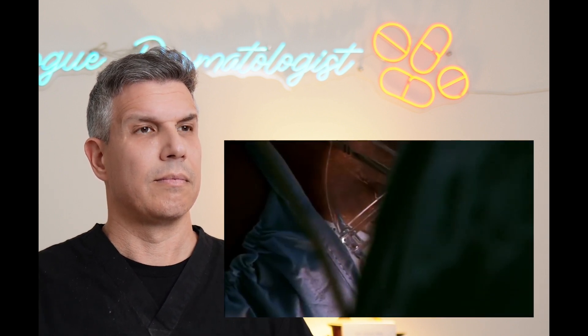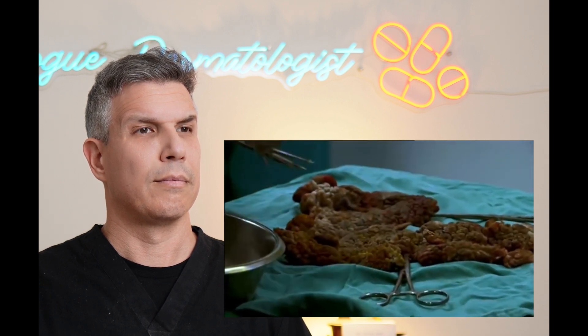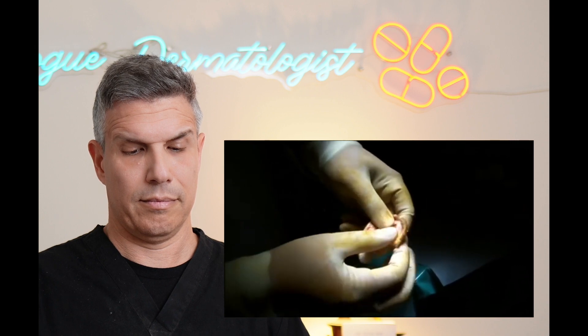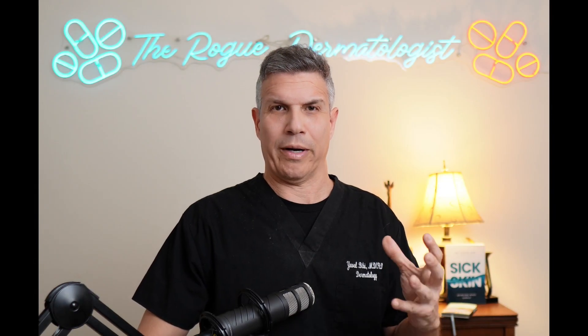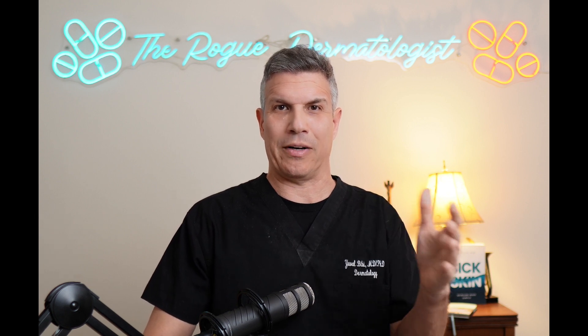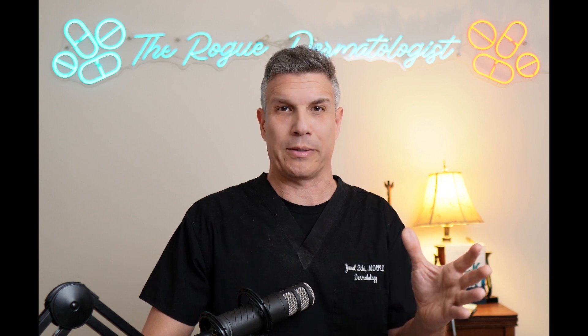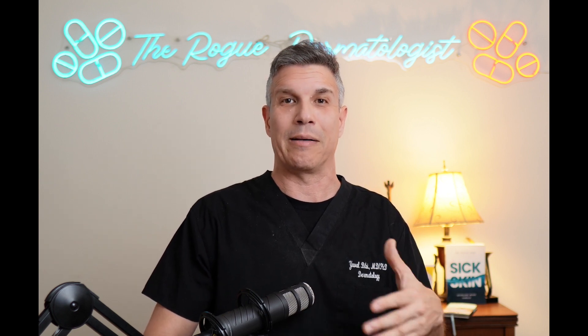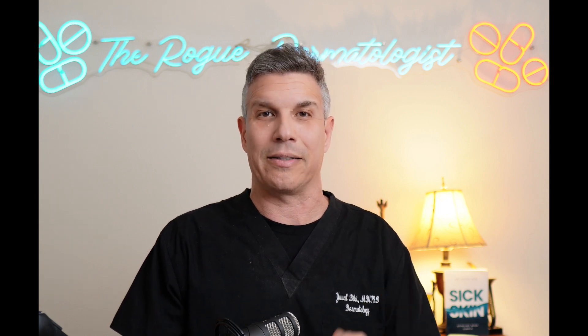It's bad news: each wart is fed by a separate artery, rooted as deep as the dermis. The surgeon explains: 'This is the wart and this is the underneath of the dermis — here we remove some of the fat.' Most warts are in the epidermis — the upper layers — and don't go into the dermis. This is very unusual. The warts are forming exceptionally deep structures, going into the dermis and even into the subcutaneous fat.